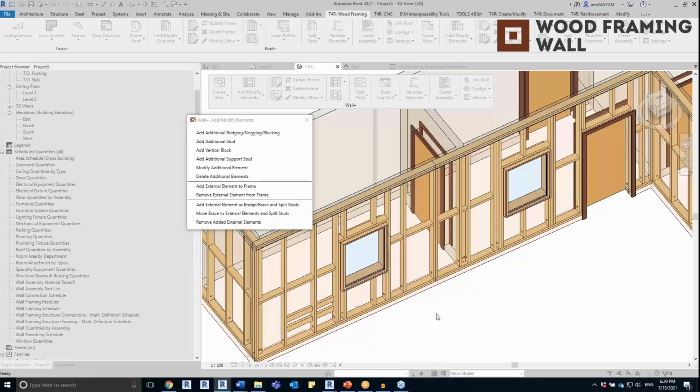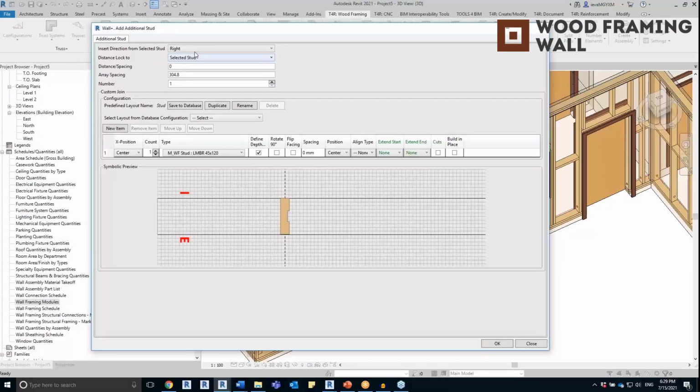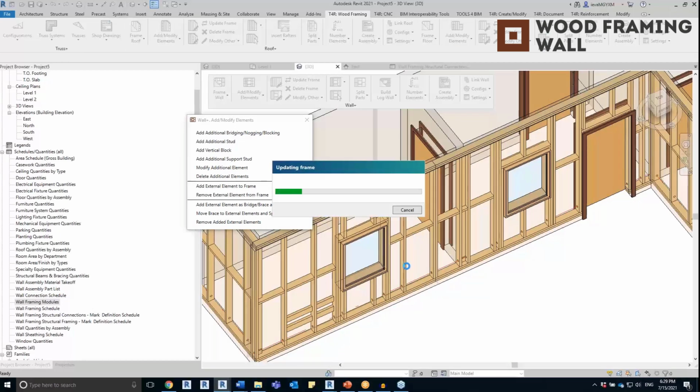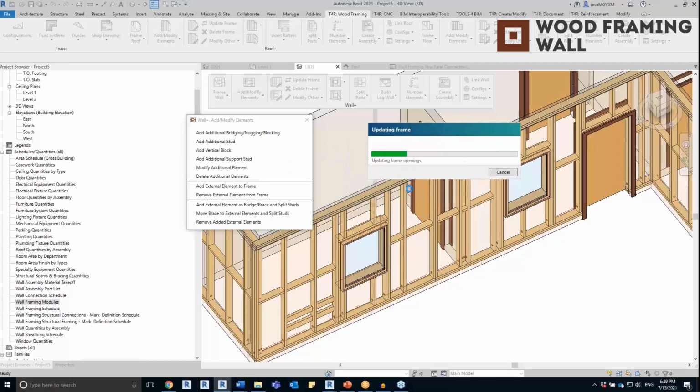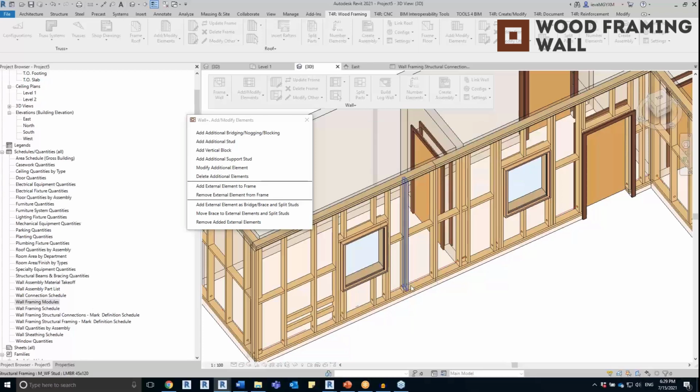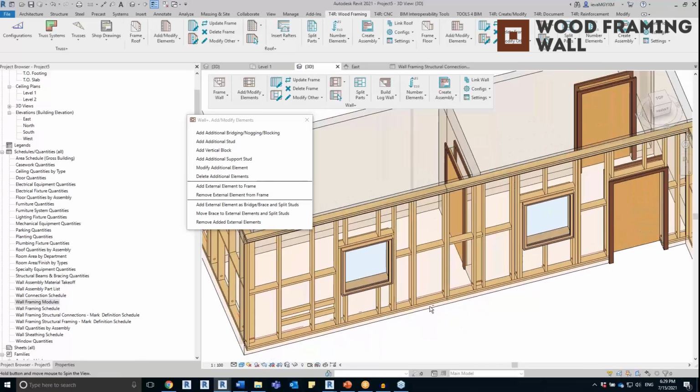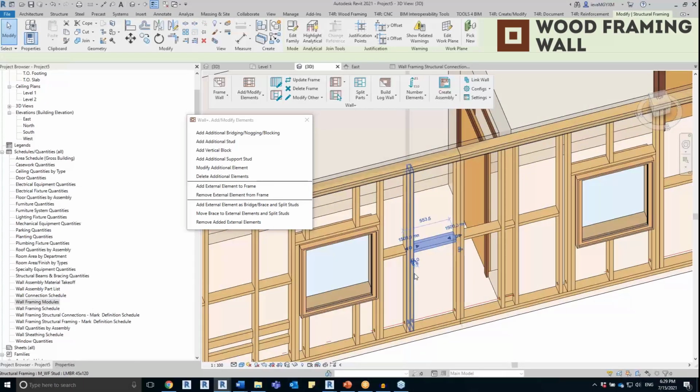And in the same manner, we can add additional studs. So I'll select this stud, and I will add my additional stud to the right from the selected one, and I will actually make it a double stud. So the distance will be the same as the thickness of the stud itself. And you'll see that now I'll have a double stud created in this location, and again, everything will be cut correctly.